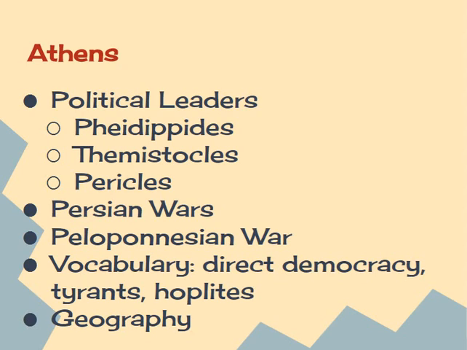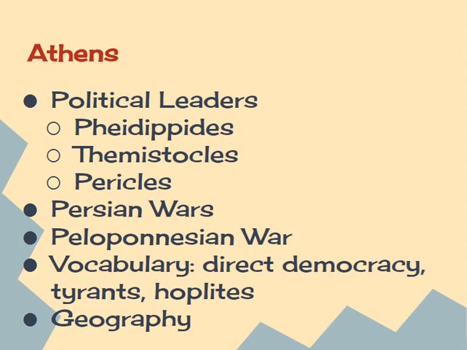We also saw how he used the money to purchase the triremes. We also saw that it didn't go so well for him. Ultimately, he was ostracized. So just a few key things there. We know that when we get into the golden age of Athens, Pericles was the leader there, responsible for the building of the Parthenon. So those are some big things.